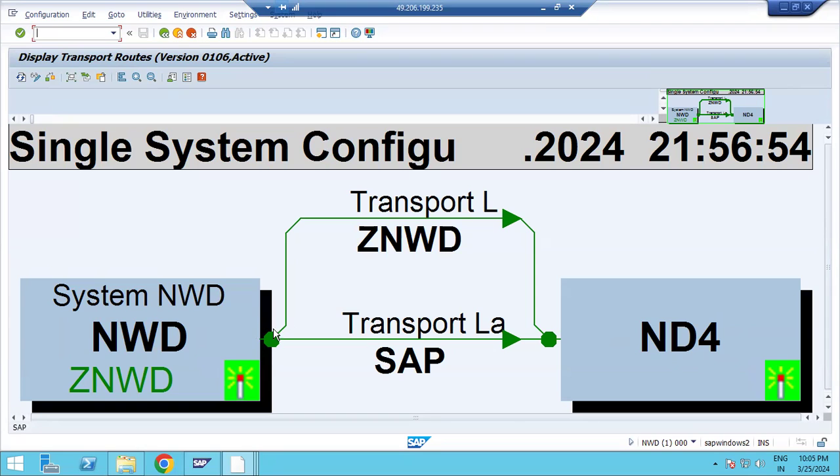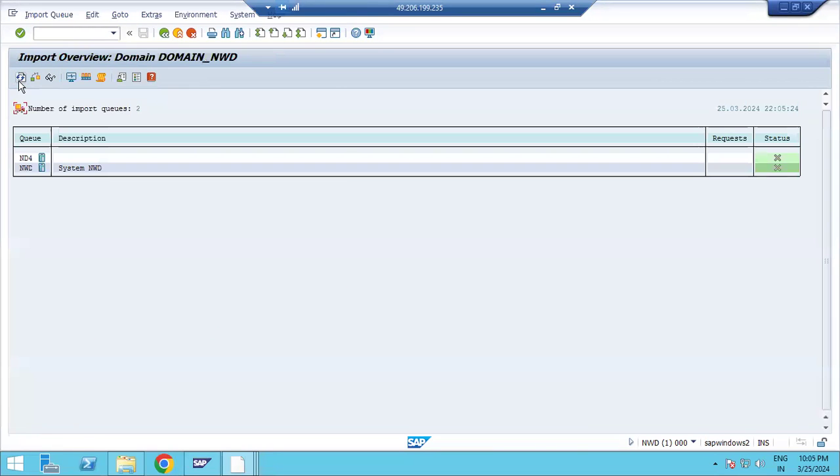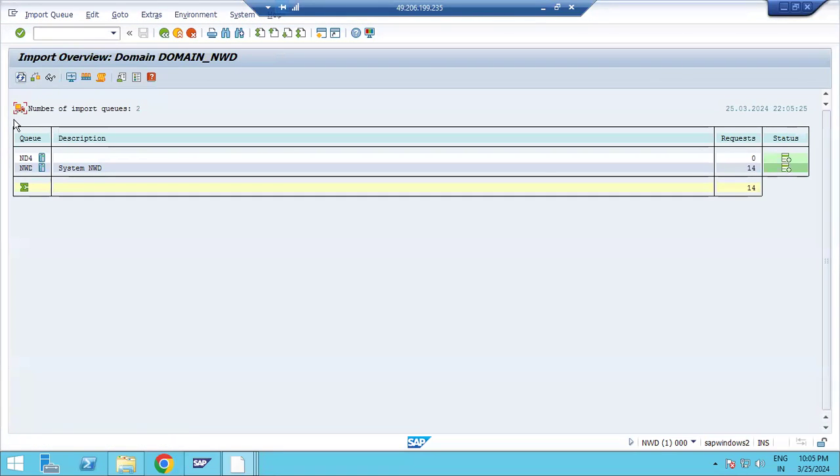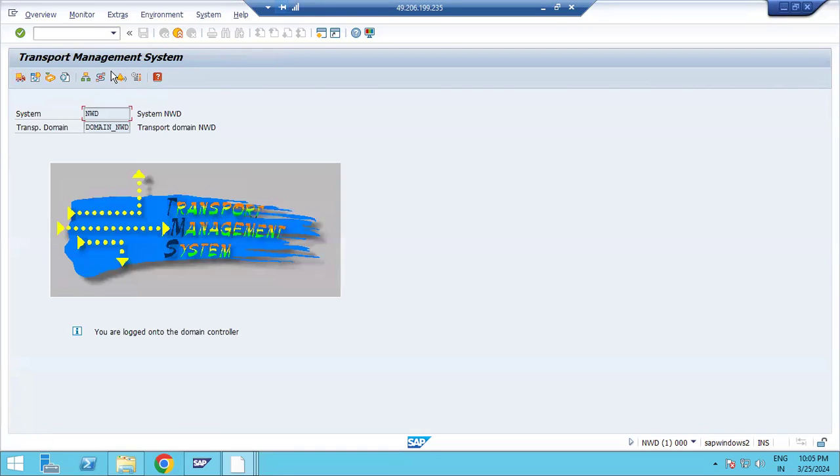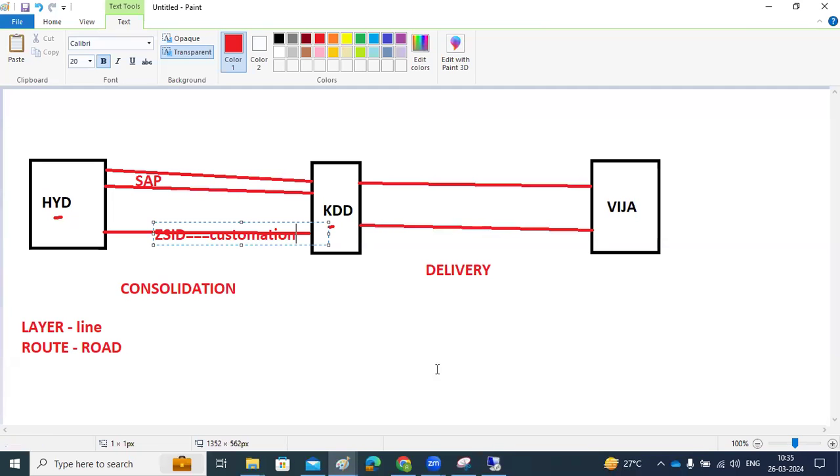Same way here also, via the same system. The target is the same, but the only thing is the lanes are different here. So this entire configuration is called the TMS configuration, right?